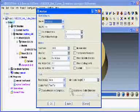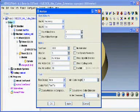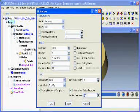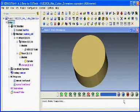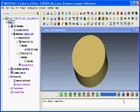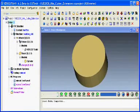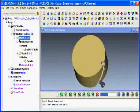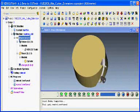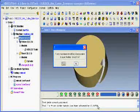If I check calculate minimum cutter extension, and for this demonstration I'm going to set the holder clearance to be 5mm. What this should do is extend the holder up the tool to ensure that I have a 5mm clearance between the holder and the stock at all times. If I now press play, we see that the collision checking has been turned off between the stock and the holder, and Vericut has recalculated the minimum cutter extension for a 5mm clearance between the holder and the stock itself.